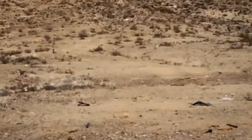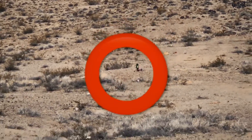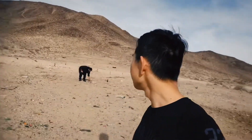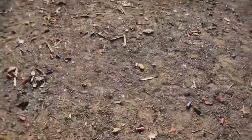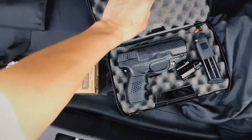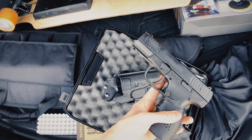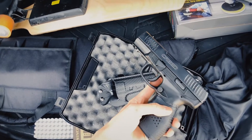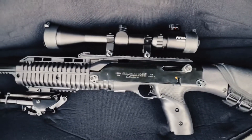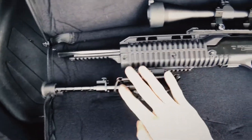I'm gonna zoom in. You know what, I don't see it either. It's like right there — got a little green thing right there. The weather is kind of nice though. I mean it's not super cold, maybe like 60-70 degrees right now? It feels pretty good. All these shells on the ground from people who came here in the past. So here's my Walther Creed — I have it inside the case. Roll it out. There it is.